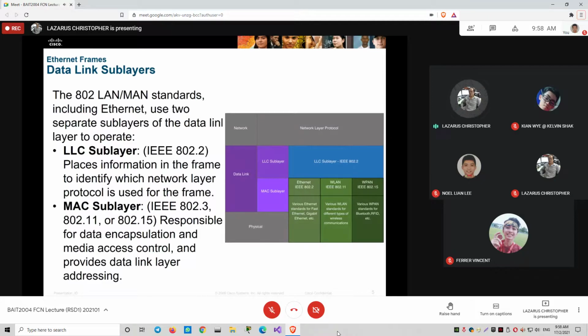Although the IP address is still used at the application level, don't think that at the LAN the IP address is totally not used. It's there, but it only starts to be used when it's being routed, beyond a LAN, beyond a link. Within a link, the IP address is still there, but it's not used. What is used is the data link layer address, which is the MAC address.